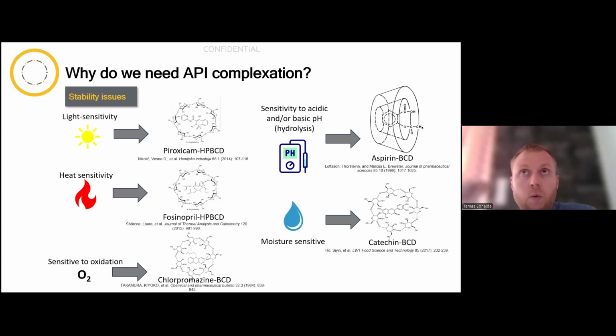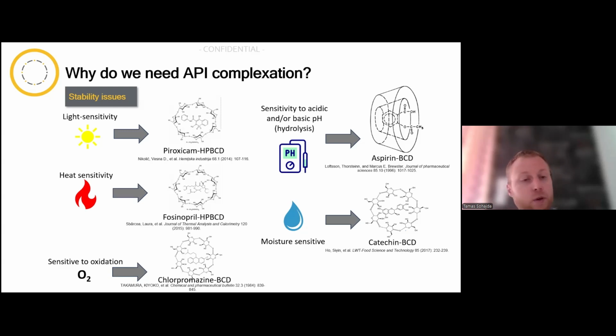And when does the complex exist? So if you have a formulation in the solid form, a tablet, a capsule, powder, whatever, the active is in the cyclodextrin cavity. When this formulation gets into use, so you swallow the tablet and the formulation dissolves, and there is a huge dilution in the gastric media, for instance, then there is a shift in the equilibrium towards the dissociation of the complex. So the cyclodextrin will release the active ingredient, obviously, because we want it to release the active ingredient so that it can exert its effect. It would also mean that the protection is over.